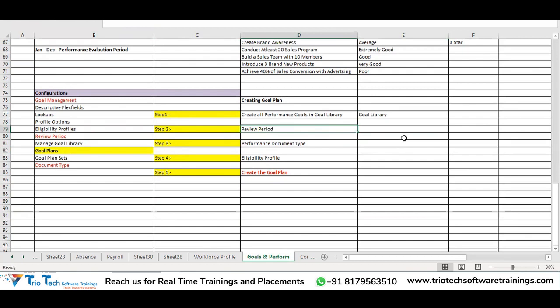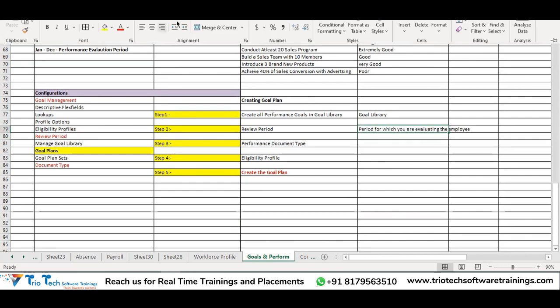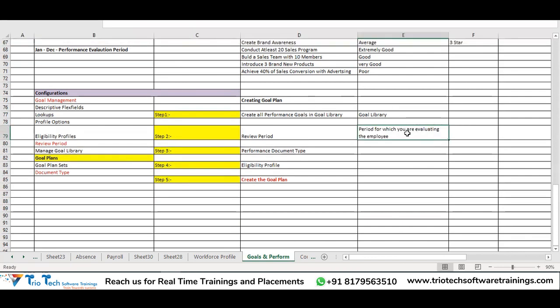A review period means what, team? The period for which you are evaluating the employee. That is called the review period, team. Period for which you are evaluating the employee.